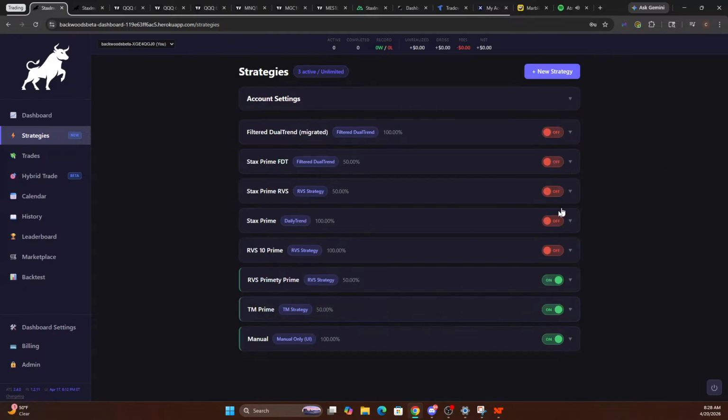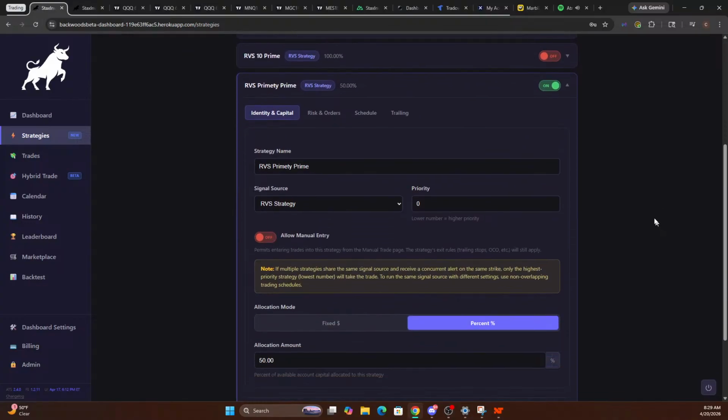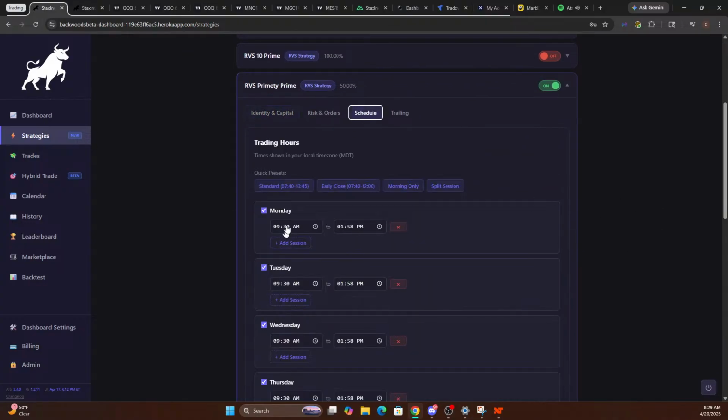That's about when that one is done playing out. And then the RVS strategy that I'm testing out, that one starts at 9:30, so 11:30 Eastern time. That's what I've found the best timing to be per backtesting. And again, that's only 2 weeks of backtesting, so it's not an end all or written in stone. But that's just what I've found.